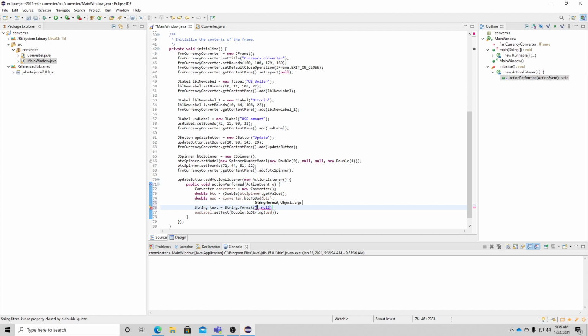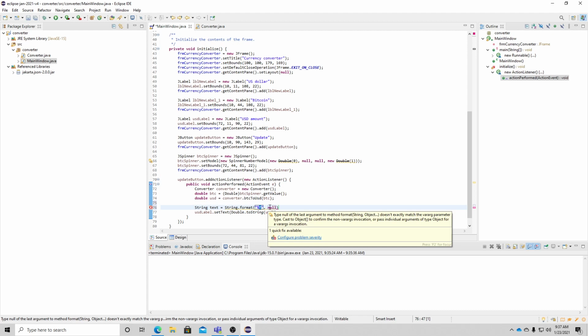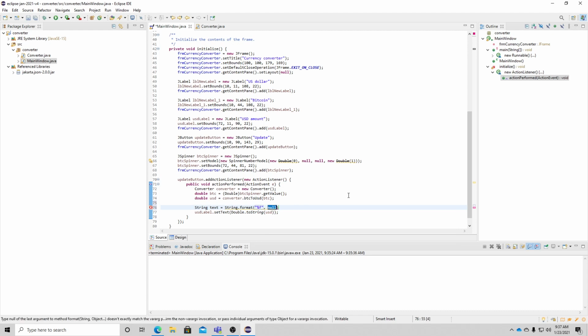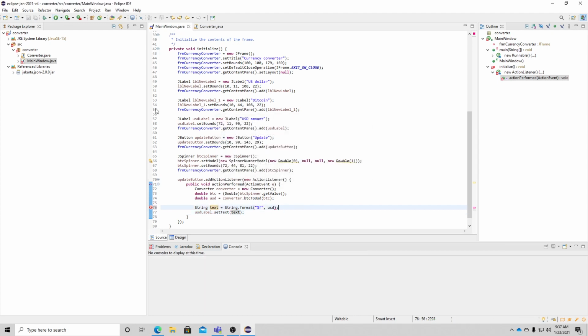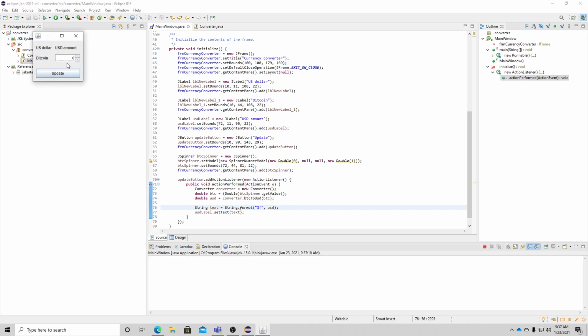So if I want to write, for example, a number with a decimal point, then I write %f. And that percentage basically means insert a number or insert a value, and then the F is for floating point value. Now I'll write my US dollars here, and then that text is what I want to put on the label. Now, as it is, this is just going to look the same as before, assuming I can write it without an error.